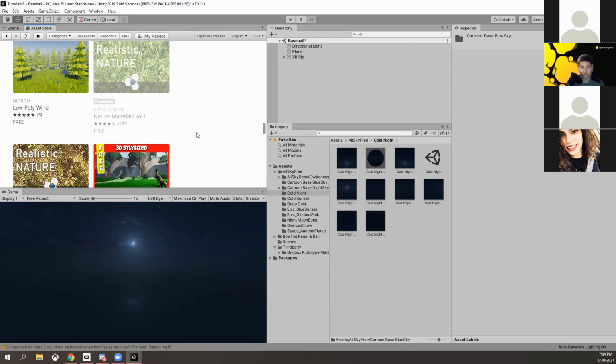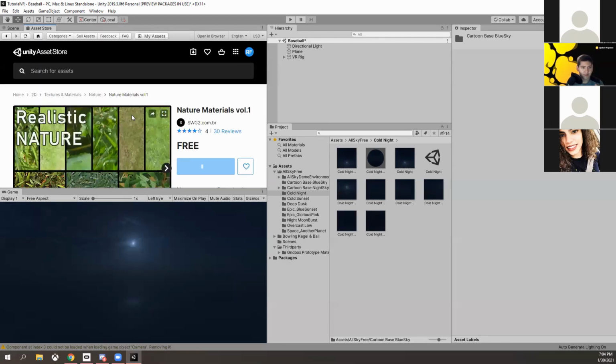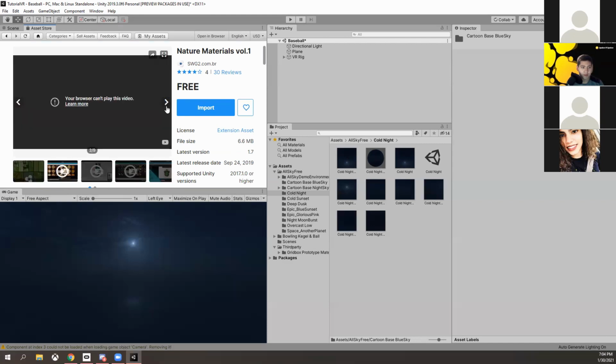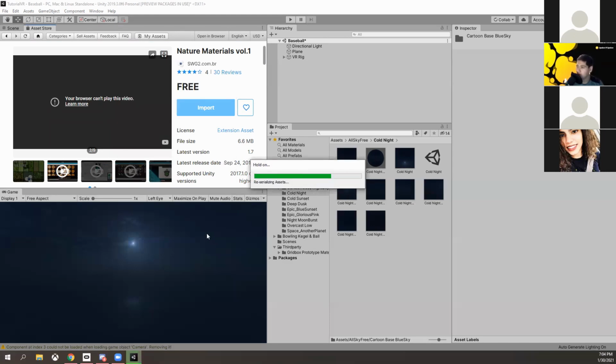You have to take into account that every time you put down these textures, they will be pulled out and stretched. I can show you what I mean if I click this one, for example. We have a lot of options, but once we import it, you'll notice what I mean by they get stretched out, and so we'll have to put more planes to make it look nice, and we'll set that up right now.